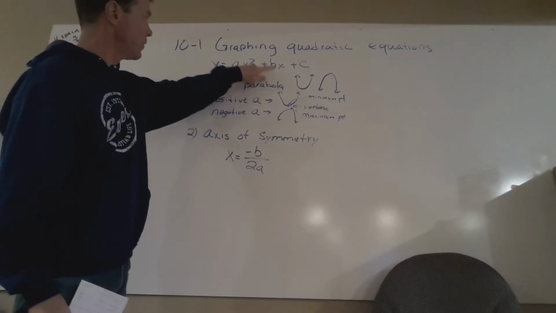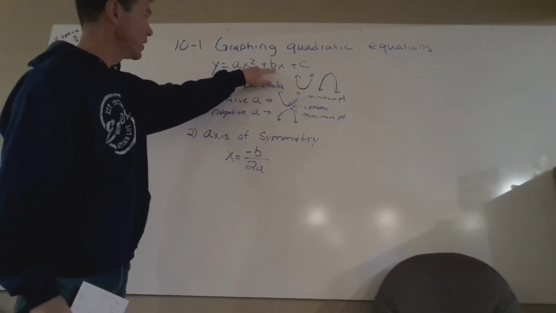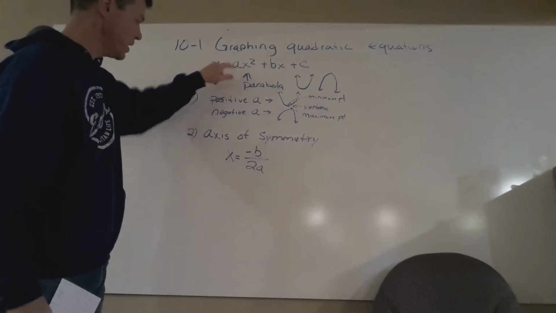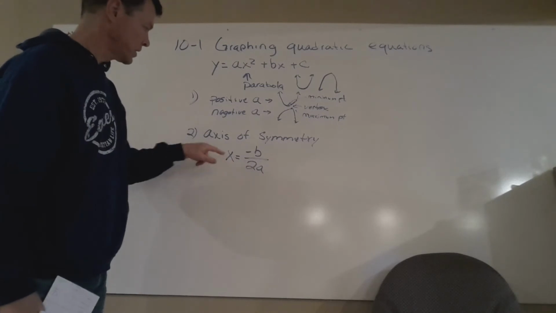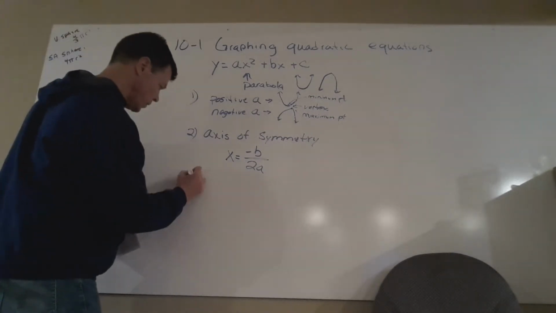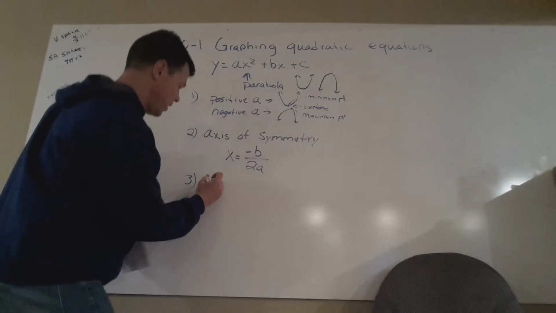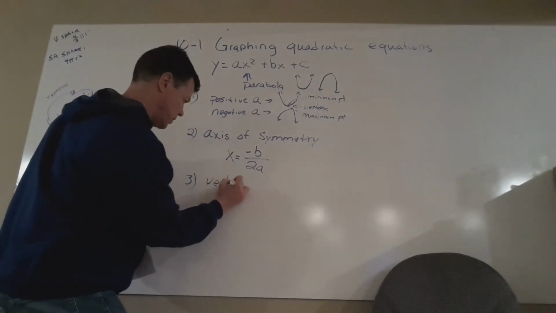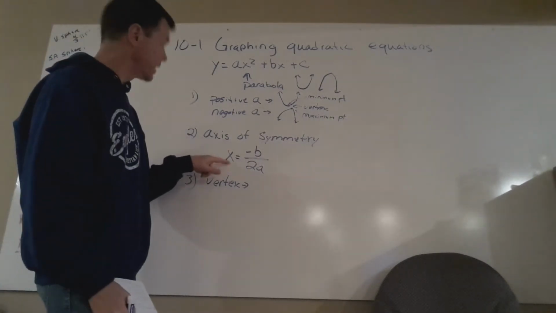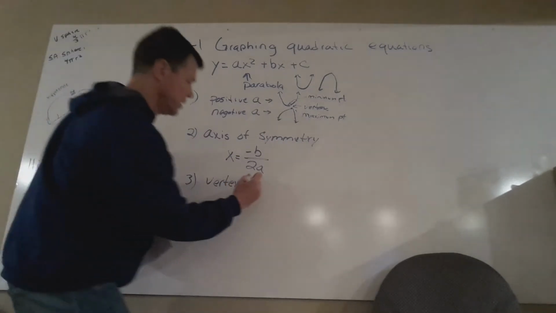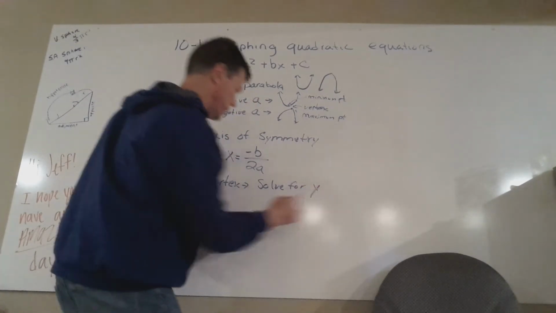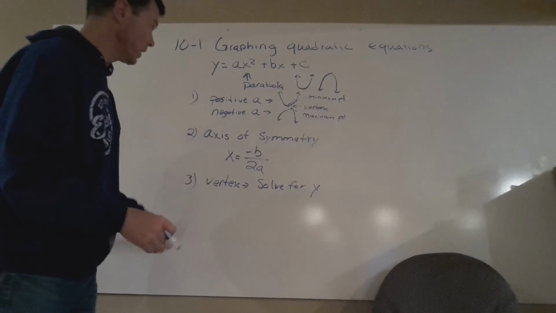In our equation, whatever is in front of the x, not the x squared, but whatever's in front of the x is our b value. So we just plug in the b here. Whatever's in front of the x squared is our a. We plug into a, simplify this, and that tells us your axis of symmetry. And number 3 was calculating our vertex. In vertex, all we need to do, once we get our x value, is plug in x into the original and solve for y.